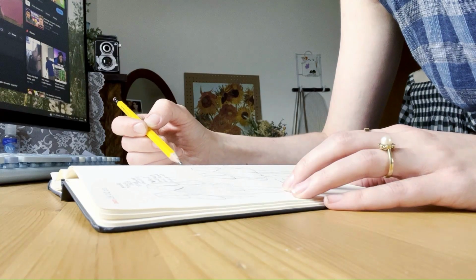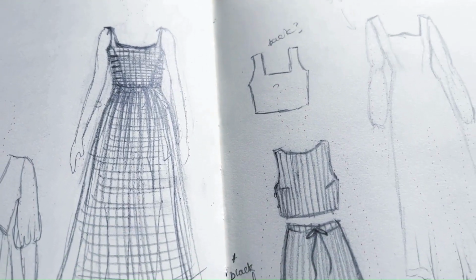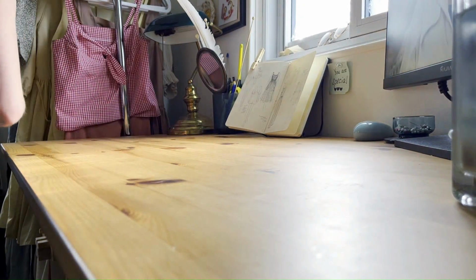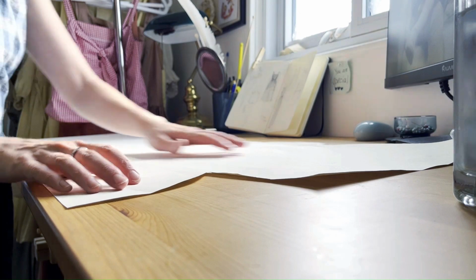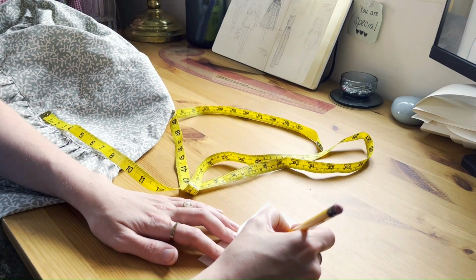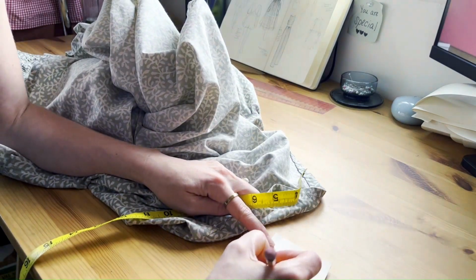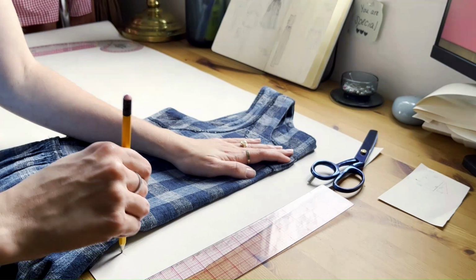Starting off where my last video also began, I bought both of these linen fabrics together and had the urge to use them both at the same time. I was in the drafting mood and wanted to draft the bodice at the same time that I was drafting the pants for my linen set. I had a general idea of what I wanted and used previous dresses that I had made to reference for this new dress.